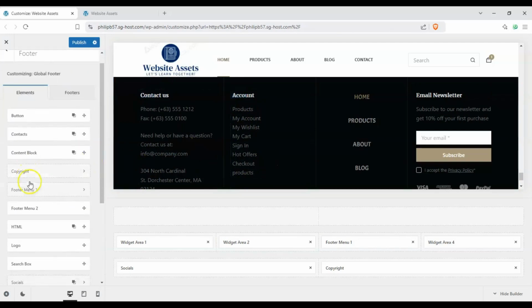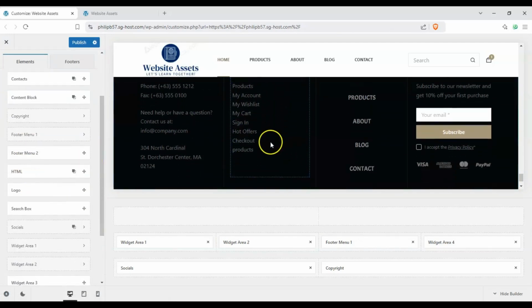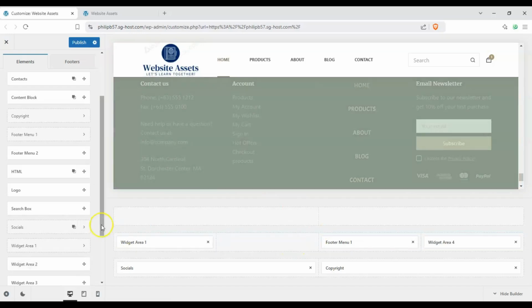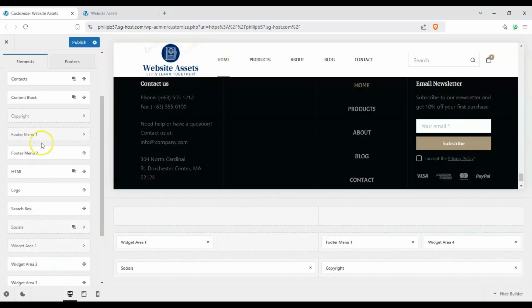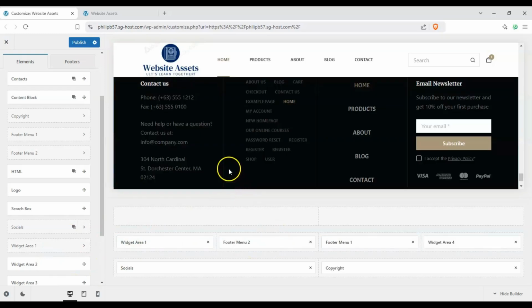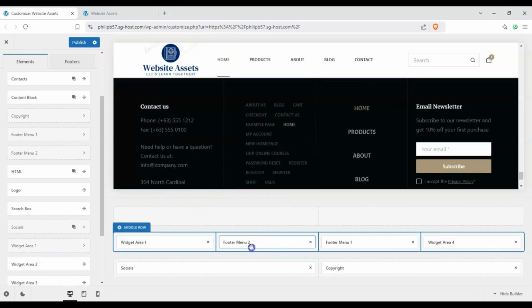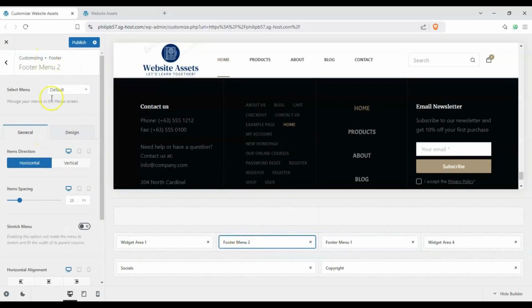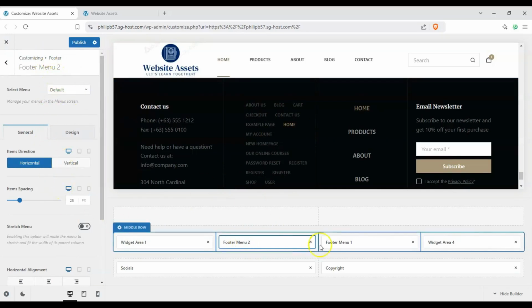So one way of making this a bit easier for us is, well, let's remove this. It's going to end up here. And you can see we have footer menu 1, which is here, and footer menu 2 over here. And we can drag and drop that in the place of the widget that we just removed. And you can see there's a whole bunch of stuff there. And we can click on this, and it gives us the customization options for footer menu 2. And you can see it's the same thing for 1.